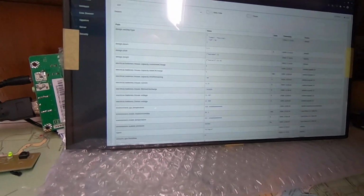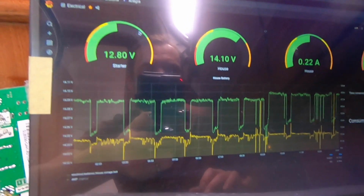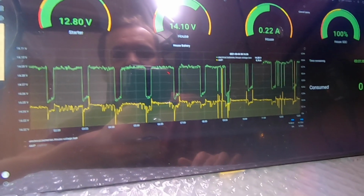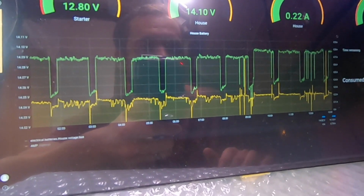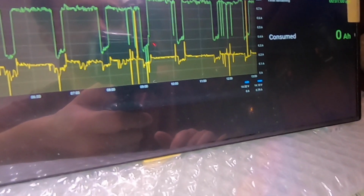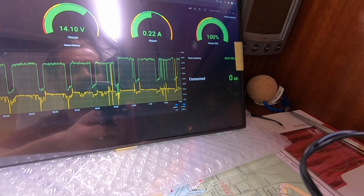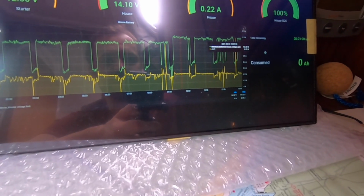Once that was in there, I then went to Grafana and changed each one of these to that path. And now, as you can see, I can see the starter battery, the house, the charge, state of charge, time remaining, consumed, which isn't working quite correctly. I checked them against the app, and for some reason this one isn't quite right yet, so I need to investigate that. But again, now we're getting the trending information so we can see.